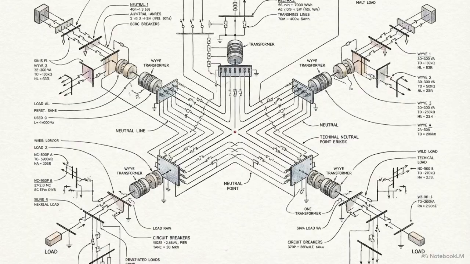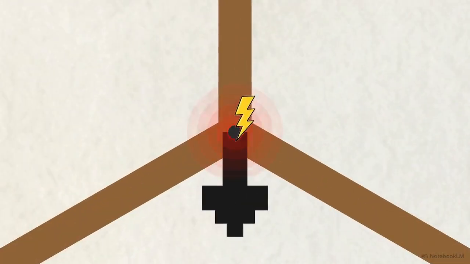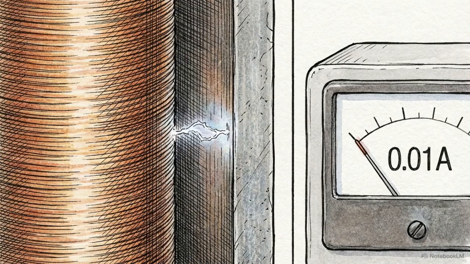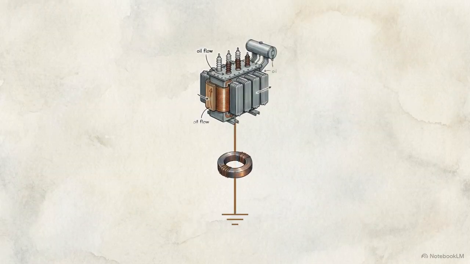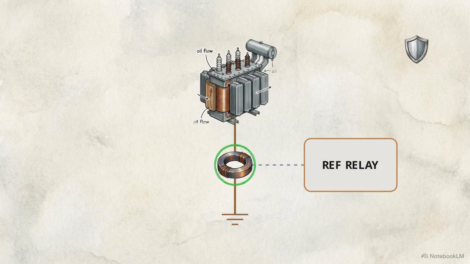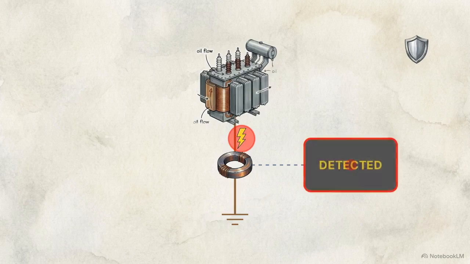Even with advanced compensation and harmonic filters, the electrical differential scheme retains a specific blind spot, an internal ground fault located extremely close to the neutral point of a Y-winding. The electrical potential near the neutral point is very low. An insulation failure here pushes minimal fault current, falling completely beneath the relay's pickup threshold. This gap is covered by the restricted earth fault, or REF relay. REF is a high-sensitivity protection scheme that compares residual phase currents directly against a physical neutral CT.